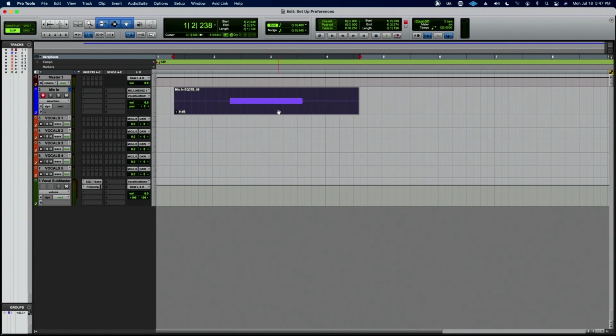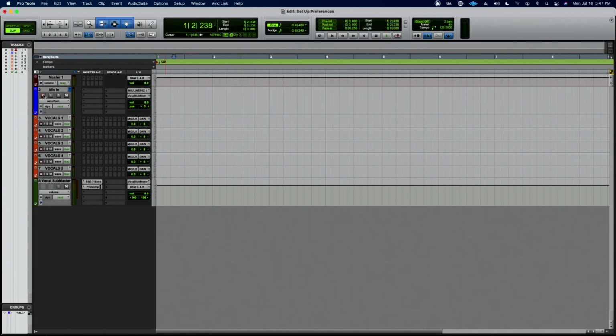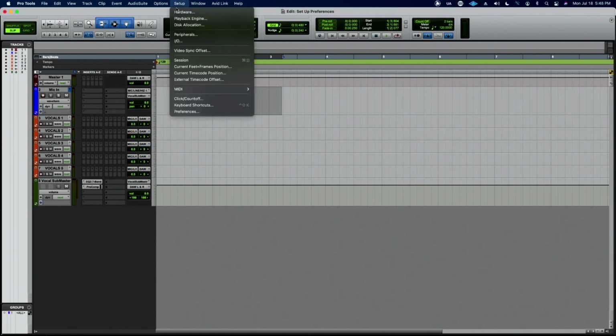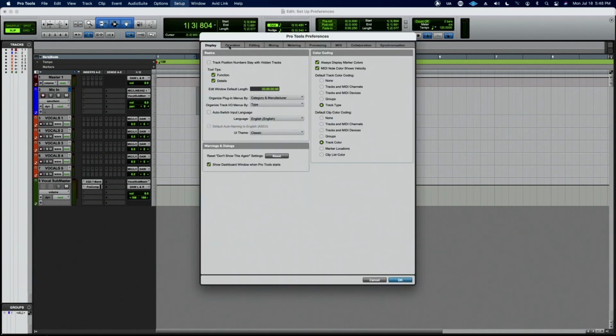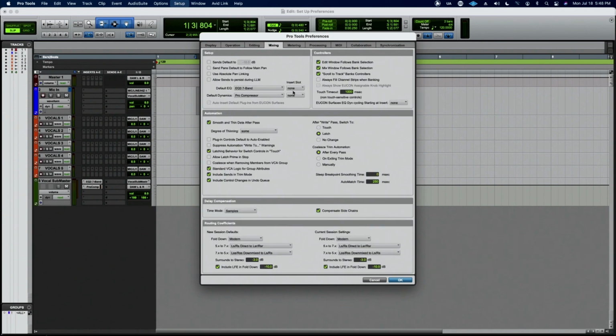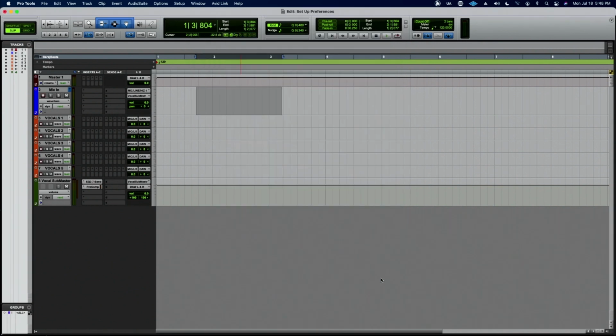Okay, look, sometimes Pro Tools gets stuck, and sometimes Pro Tools is crashing all the time. Every time you try to do a certain thing, it crashes. This might mean that some of your preferences are stuck or have corrupted and they're getting in the way. And what you need to do is basically delete all your preferences and start over. It's the same thing as uninstalling and reinstalling the program.